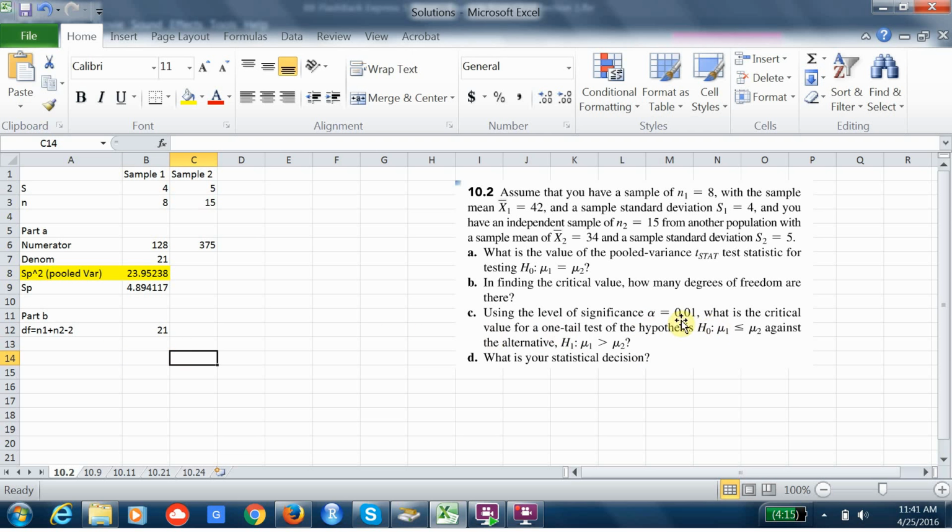Now we want to do a hypothesis test. Notice that the hypothesis test is one-tailed. So that's going to be important. So let's go ahead and go through the five steps of a hypothesis test. The first step's already done, right? We have to state the hypotheses, and they've already done that for us. So we know here that H0 is that mu1 is less than or equal to mu2.